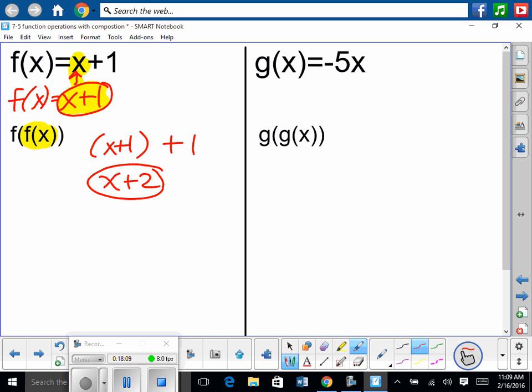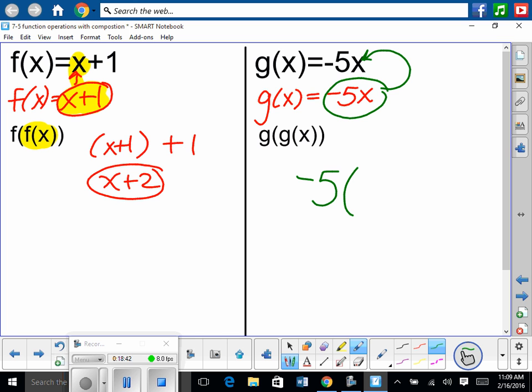Okay. Next one. So we have g of x. Well, it's kind of hard if I only have one g of x because I can't do the little circle thing. I like to do it just for my own self. So we have two g of x's technically. We're plugging g of x back into g of x. So we're taking g of x, we're substituting it back into g of x wherever there's an x, right? I always draw my arrows like this. It doesn't hurt. So don't multiply them. That's not what function composition is. Are we substituting it in? There's no longer that x there, right? So we have -5 times -5x. We substituted in function g of x in for x. So now, yeah, you would multiply. Wouldn't that be 25x? Yep. That's g composed with g of x.